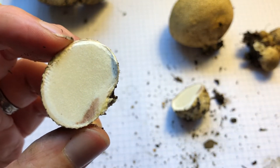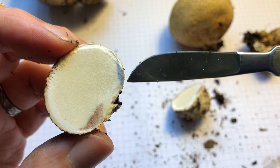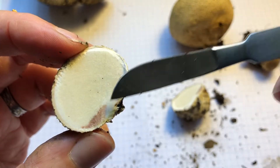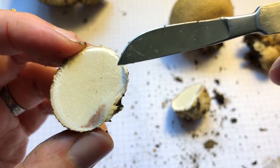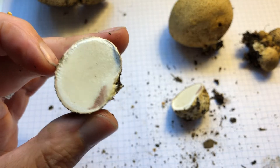You can probably see that there's a difference between the outside section here, which is very pure white, and this section here. So this is where the spores are being formed, but this is very young. Obviously if you squeeze this you might get a bit of juice out of it, but you're not going to get any spore production.